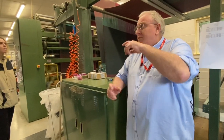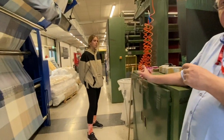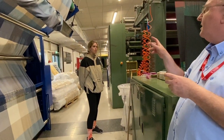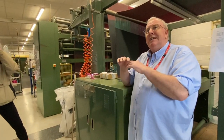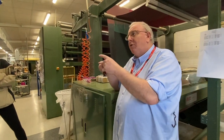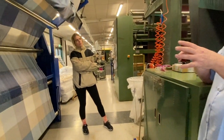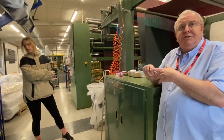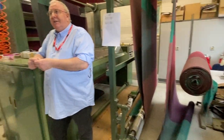When does the finishing process happen? Traditionally, you'd have the roll of fabric coming off the loom, and it goes down to what we call mending, where it has to be inspected. Assuming everything is fine, it's then sent out to the finishers. We would normally take it back here for fringing and afterwards send it out, but because the machine isn't working properly, they're looking after that fringing process for us. Then once it's finished, it comes back to us here.